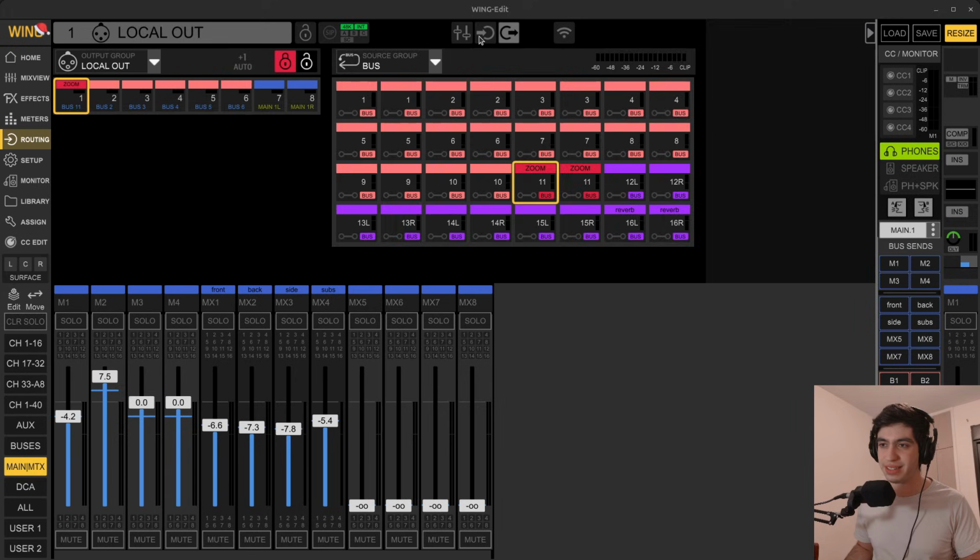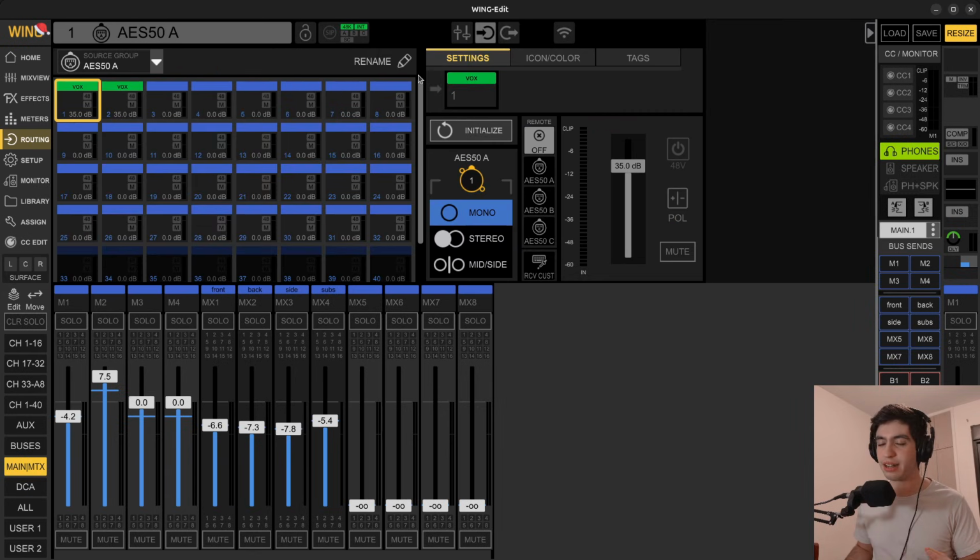When I first heard some people talking about the Wing when it first came out, and they were saying that it's not very volunteer friendly, I thought, come on, okay, that's fine. Like, you can get used to it. It's not that big of a deal. But when I actually used it myself, although I had an idea of how it worked, my brain wasn't braining. There's such a heavy emphasis on sources instead of channels.